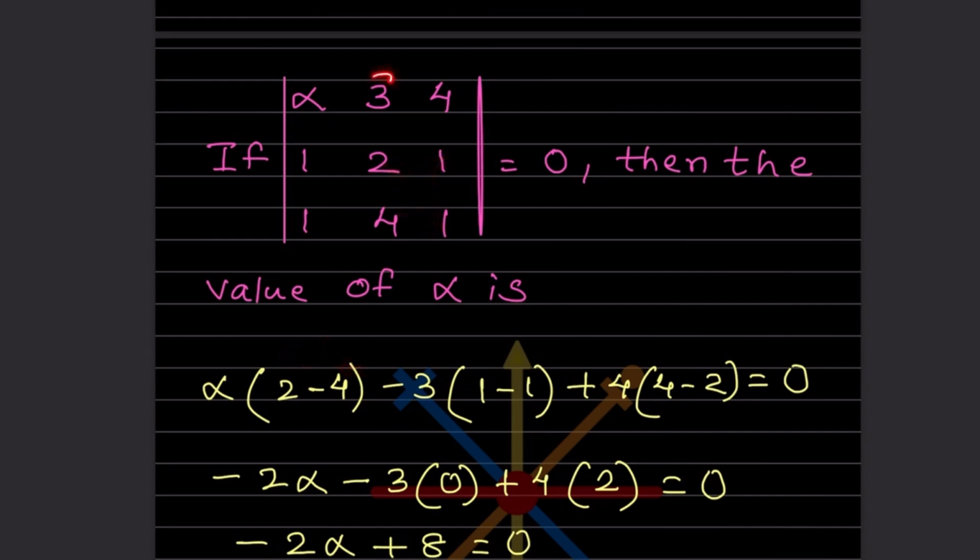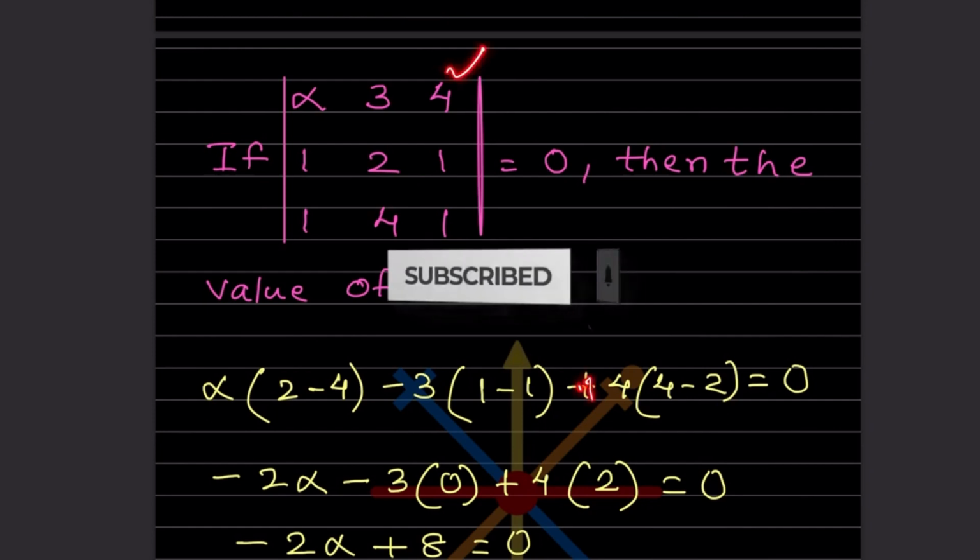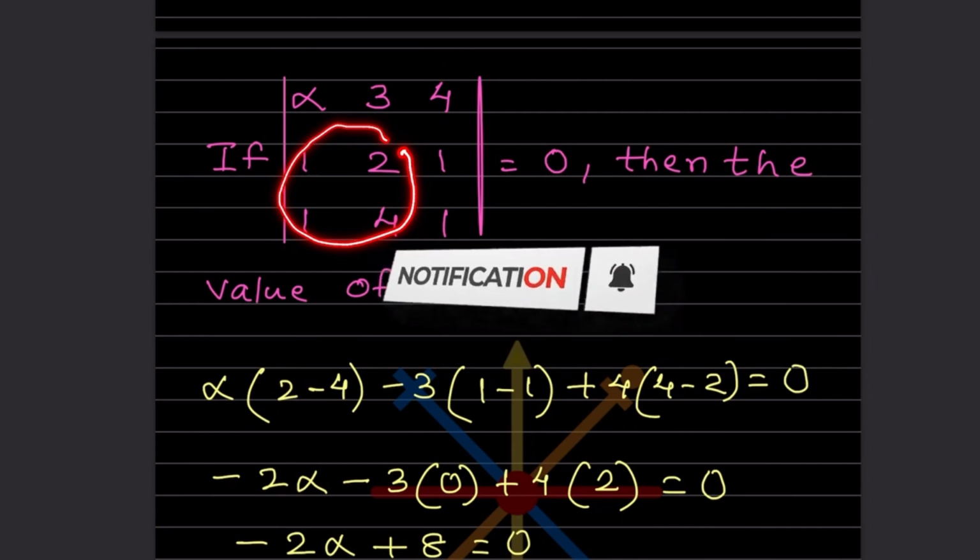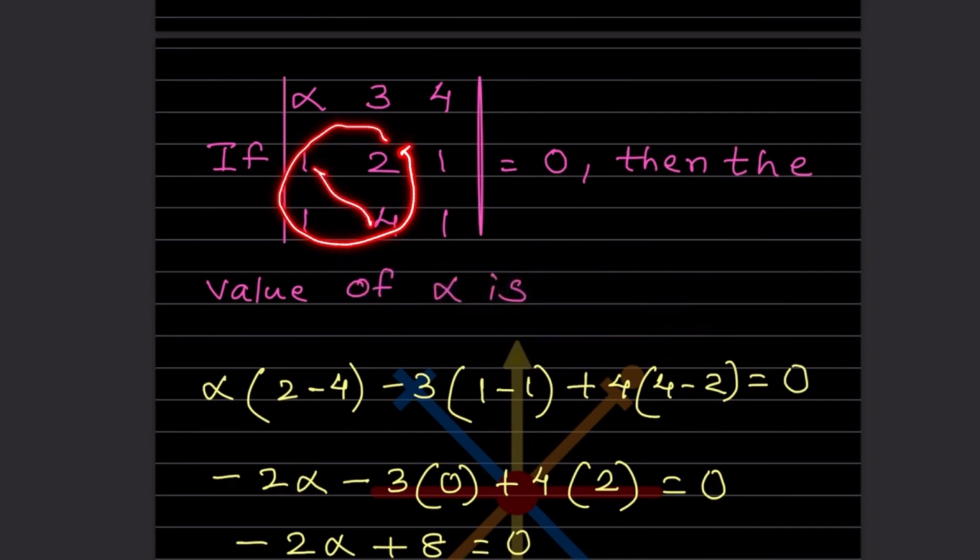Now you will take this one. Here it is going to be minus 3, and then you are going to take this 4. You are going to cross this one, so that is going to be 1 minus 1. Then you will take this, but this will be plus. Then you are going to consider this one, so that is going to be 4, 1 4s are 4 minus 2. And this is 0. So hope you got this one.